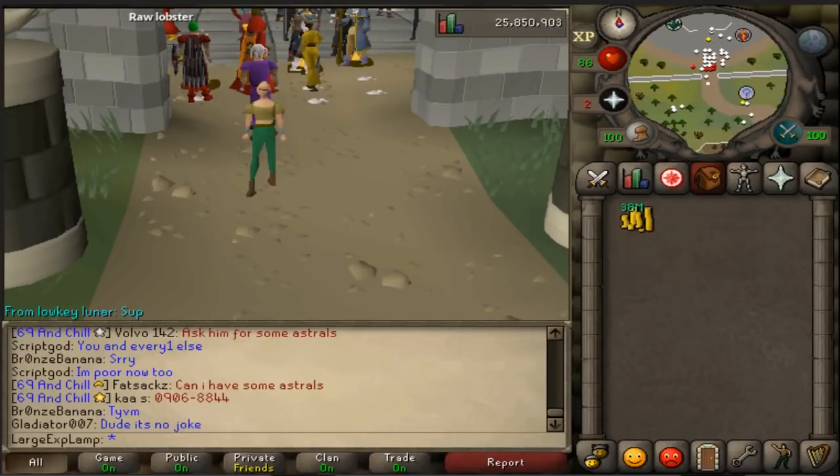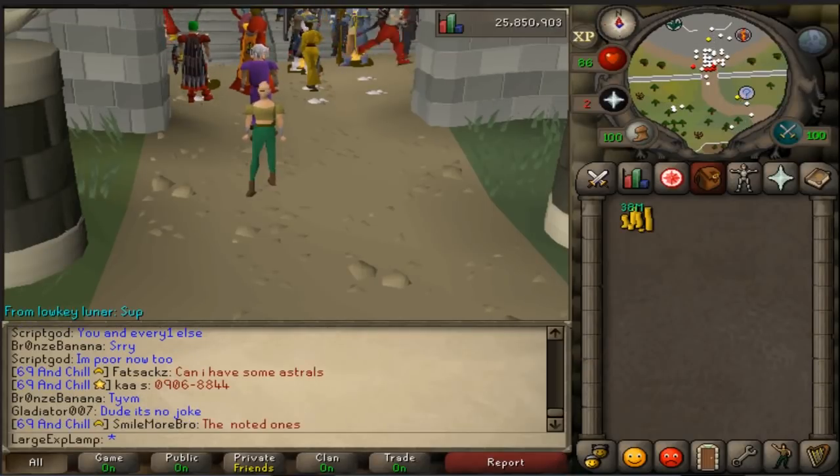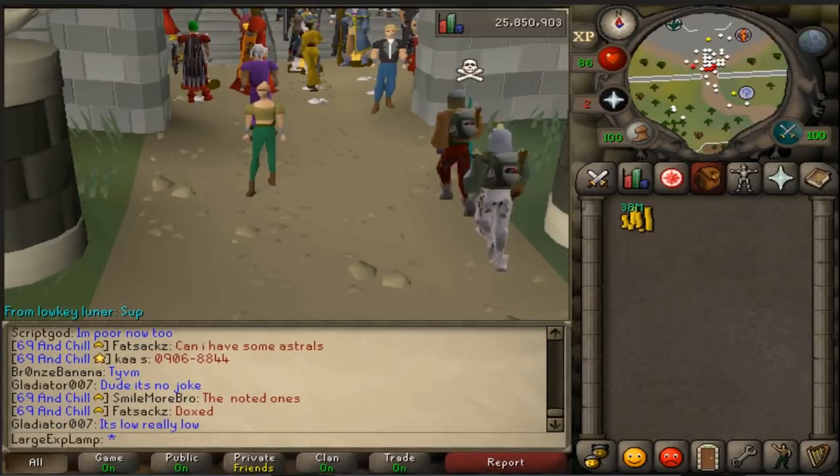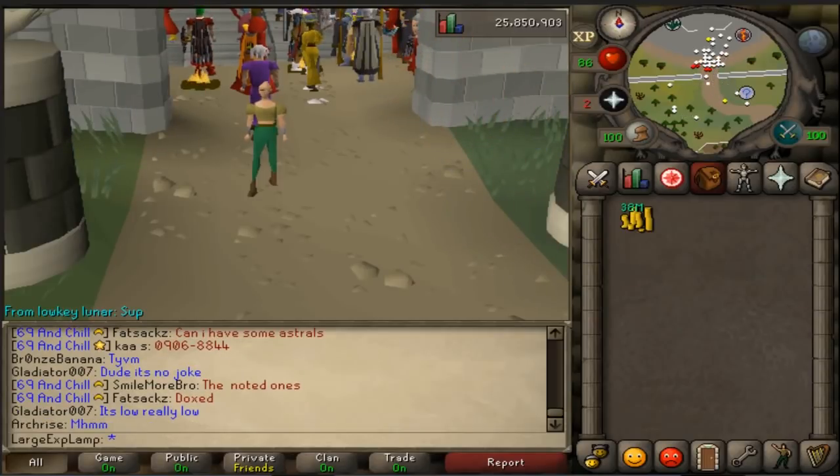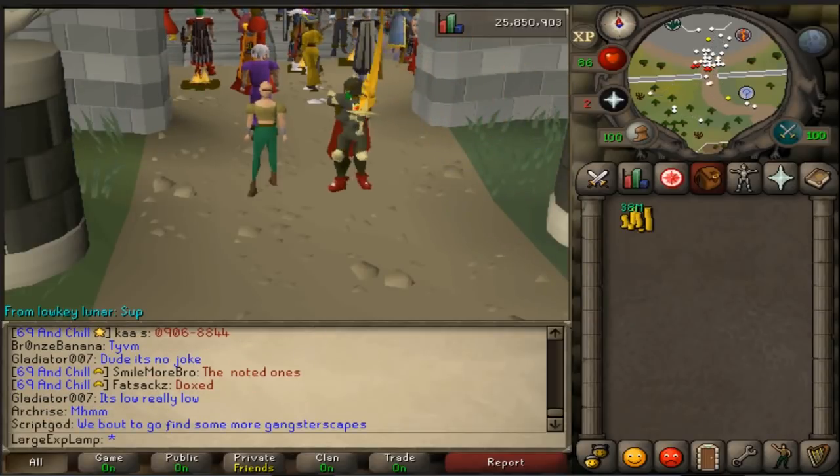So I'm going to try to help out your average PVM or skiller that doesn't see any use in merching. They find it too hard to get into, like they don't understand what's going on. I'm going to show you guys a few ways that you can utilize your GE slots without much effort at all. So let's get into it.